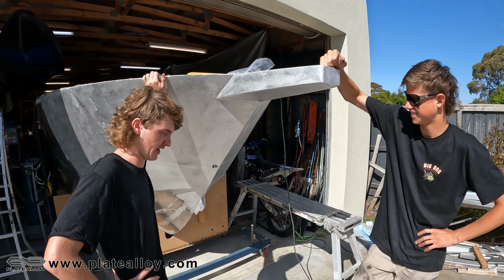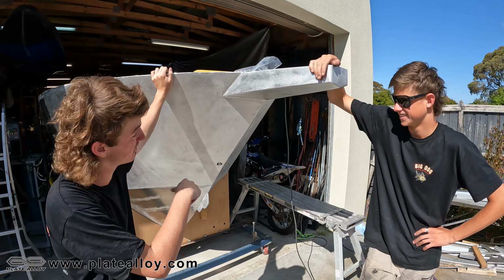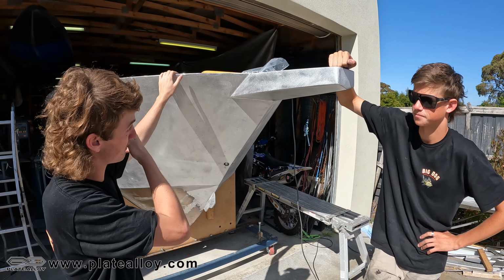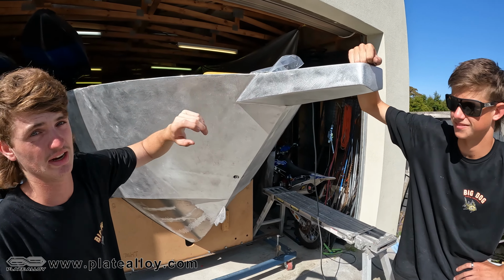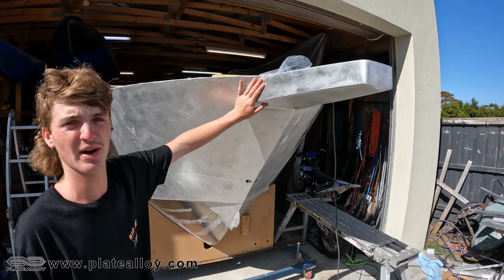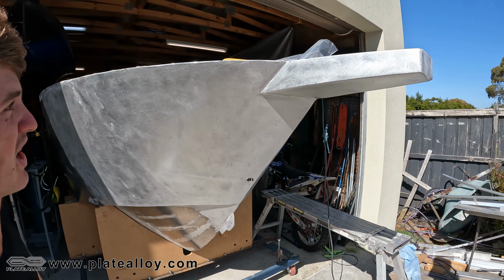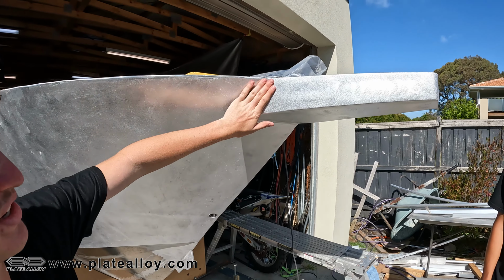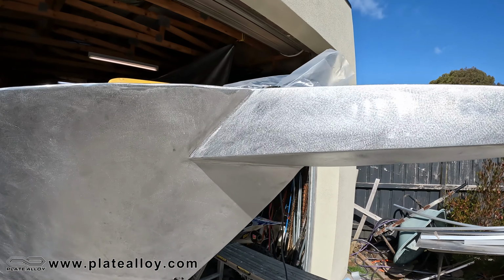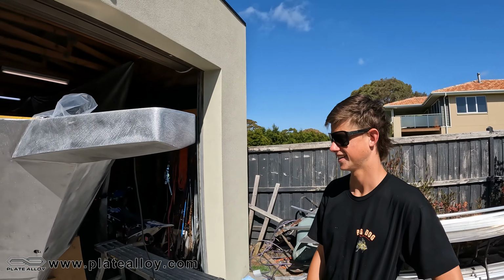So it's been a pretty hot and long fought day, hasn't it, Bluey? Getting the side bit in, it doesn't look like we've done much, but even just the bow, look how far that's come along. So as much as we want a nice big angry looking boat, we also want a nice pretty boat as well. Getting it looking nice and clean and a bit of eye candy, so we sanded it down, got it looking all flash. It looks really good now. Looks really well done. So super stoked with how that's come out.